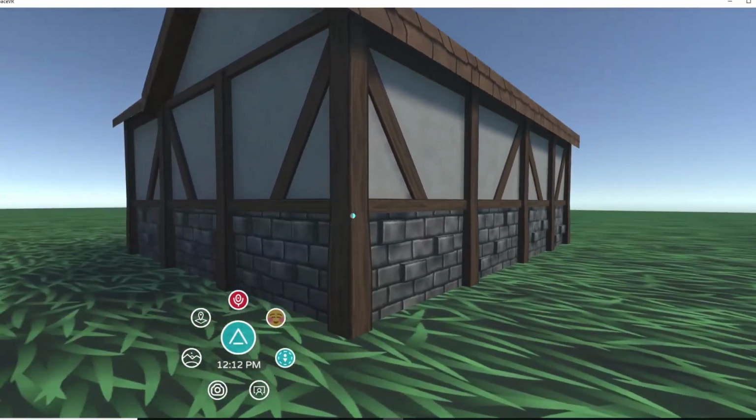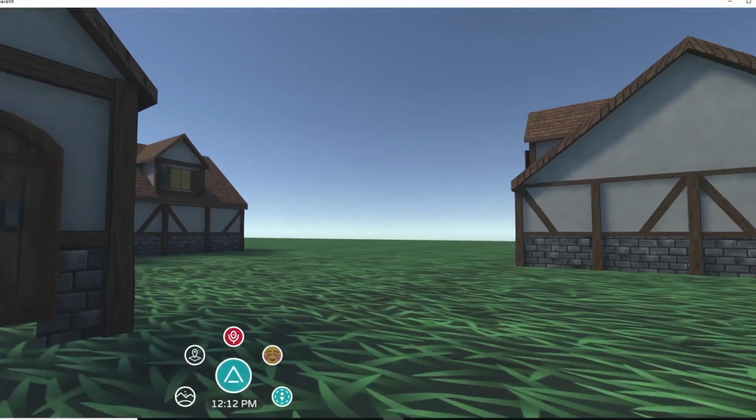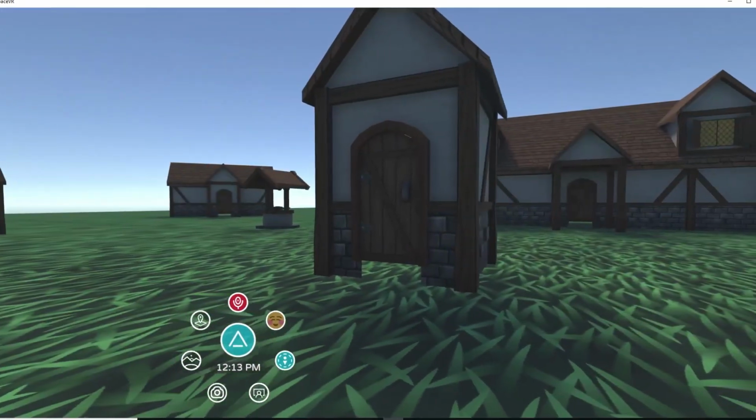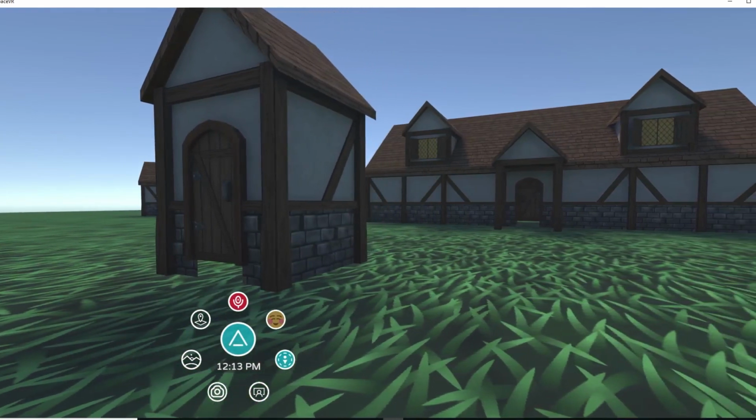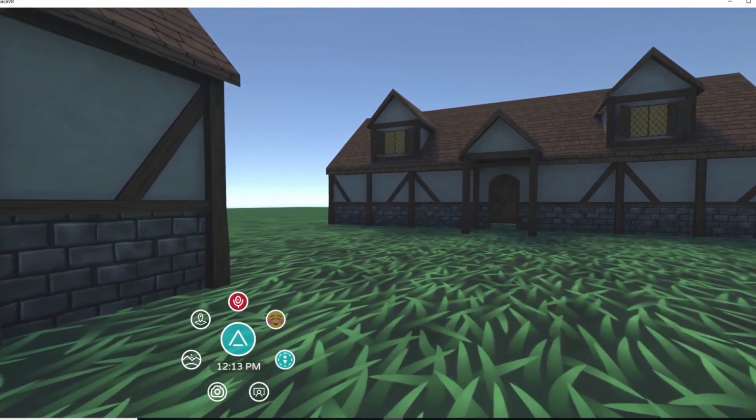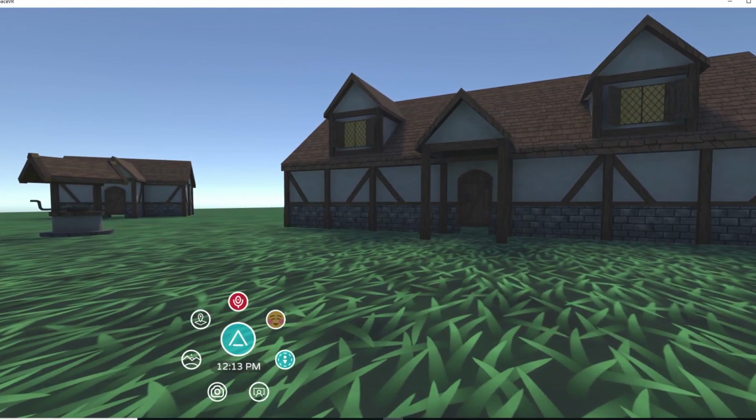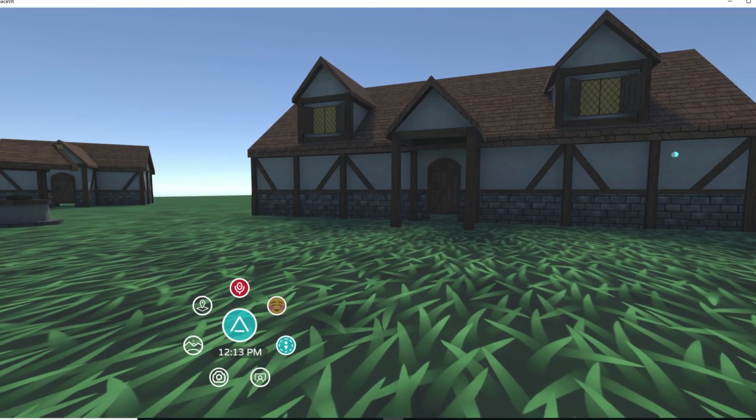Here's my template. It really doesn't have anything in it aside from this stuff. So maybe it's time to work on a kit of some objects to decorate this place with.